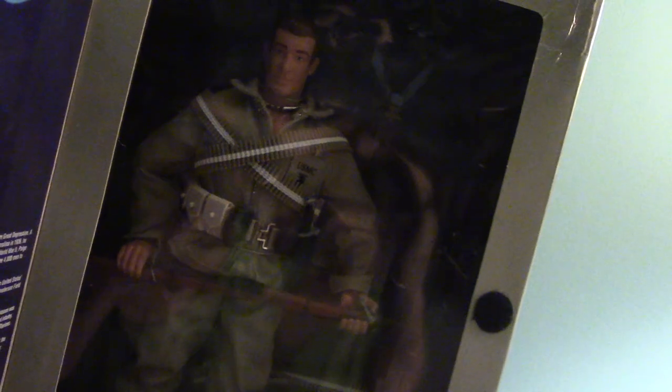Let's have a final look at the box. I just love that head sculpt and all the stuff he comes with — a very nice action figure. This figure goes for about 30 to 40 dollars. I've seen him on bids for about 20 dollars, and you can definitely find him under 80. Usually in the 30s or 40s, so I recommend picking him up when you see him. If you're looking on eBay or Amazon, look for him mint in box like this. I hope you enjoyed the video — have a great day, bye!